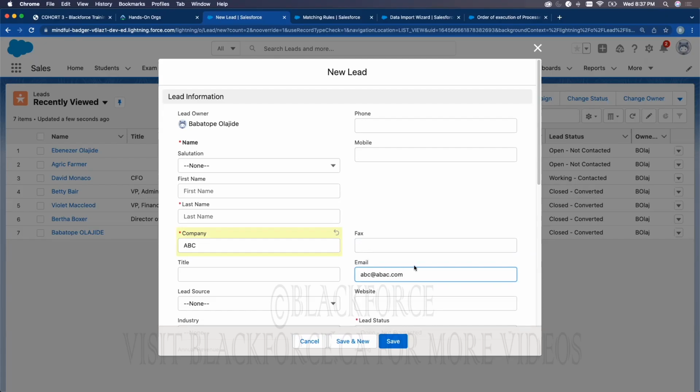However, if the email is different, then it is not a duplicate record. So what this means is that I want to set some form of matching rules that will stop the record from being created. I'm checking the company name and the email for my duplicates, okay?